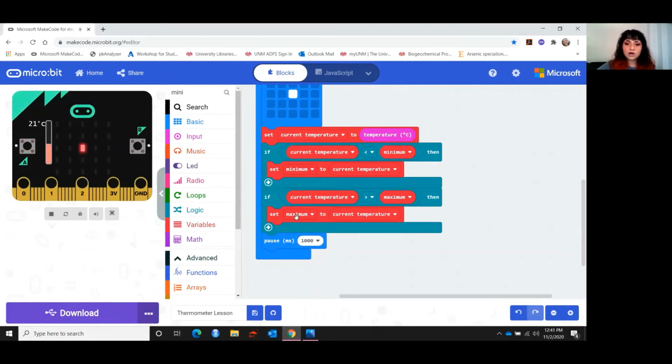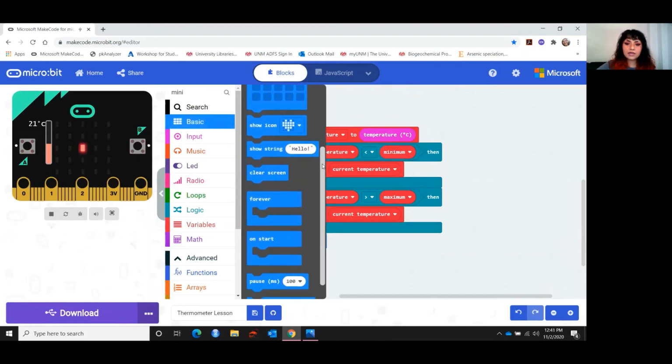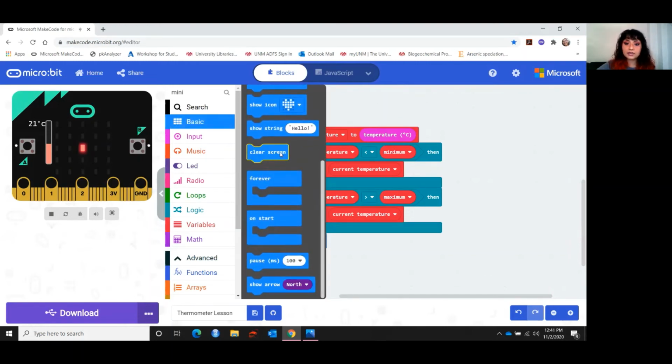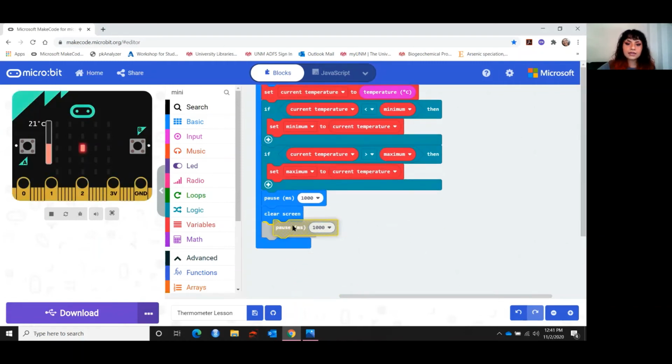So that means it'll run the code, it'll wait a second, and then I'm going to go to basic and scroll down and you'll see this clear screen. We're going to grab that and put that underneath. So it'll clear the screen, it'll get rid of that light. And then I want it to pause 1 more second before it runs through the whole forever loop all over again. So I'm going to right click the pause, duplicate, and where did it go? There it is. And nestle that right underneath the clear screen.